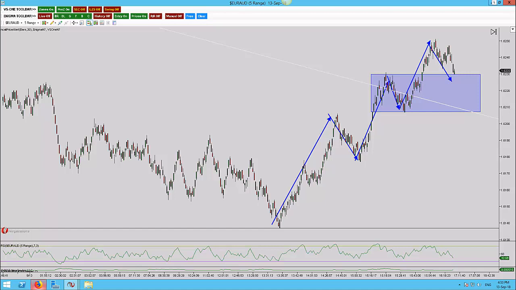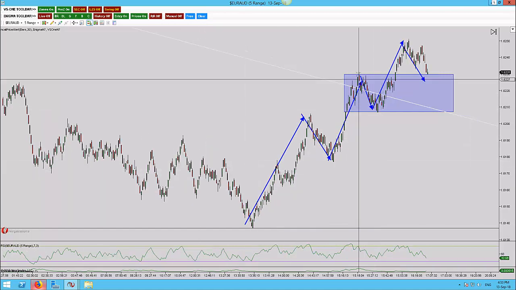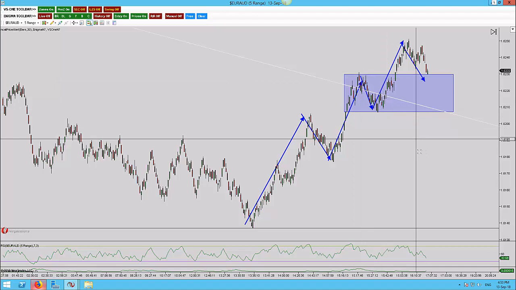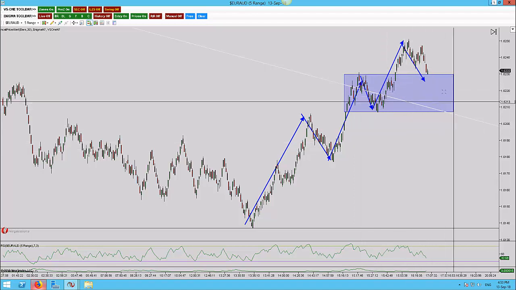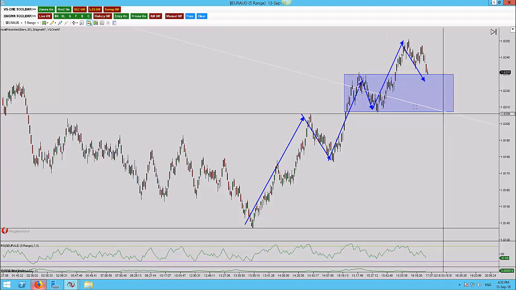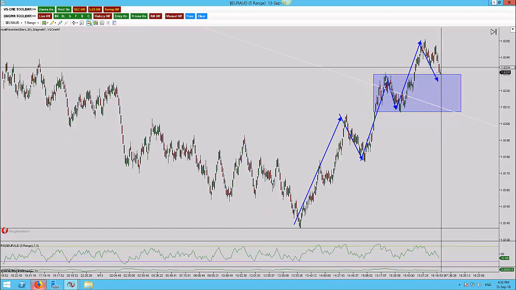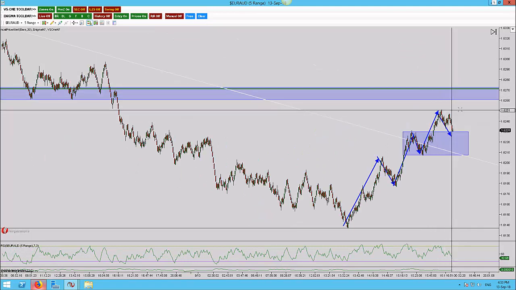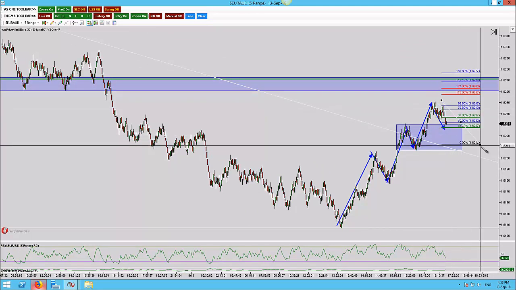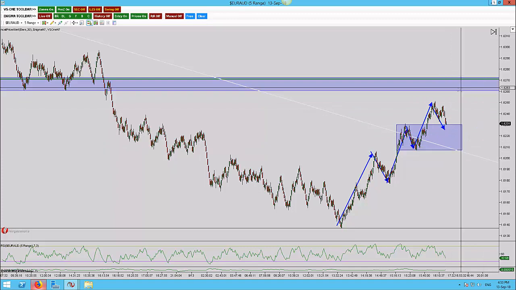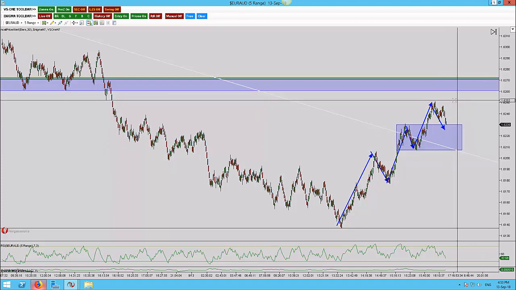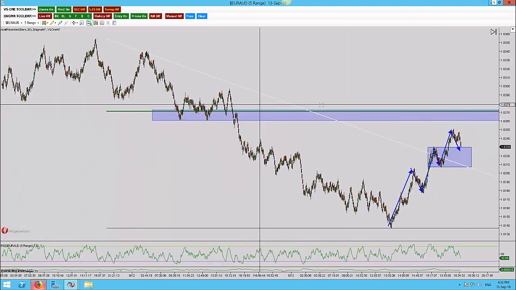entry. And if we can pull back into this highlighted area, so here we have the new structure high and the outside return. As we pull down into this area, I would like to see a retracement down to here, and maybe have some RSI hidden divergence at a higher high, higher close, and I can actually play for an extension up here to that 127, which is this box. And if we look left, this is the most recent structure level.